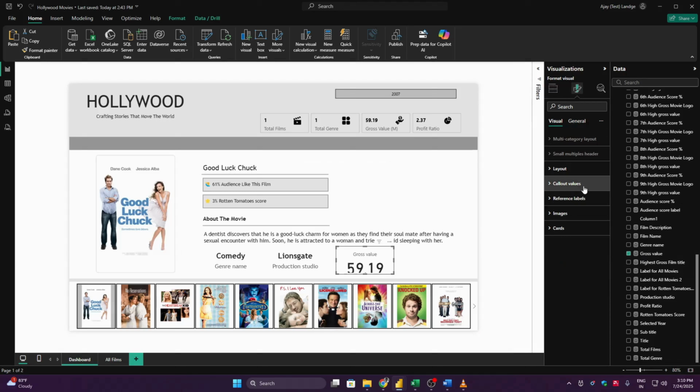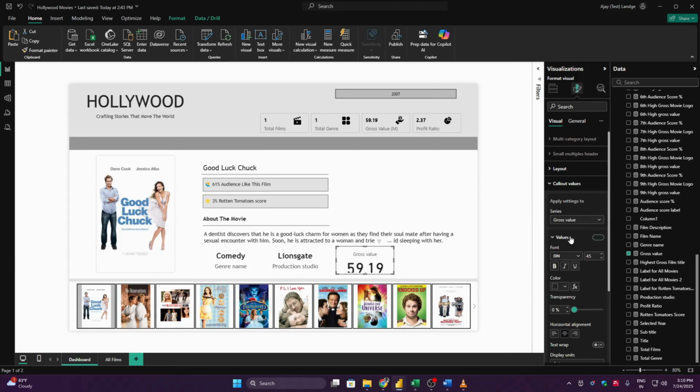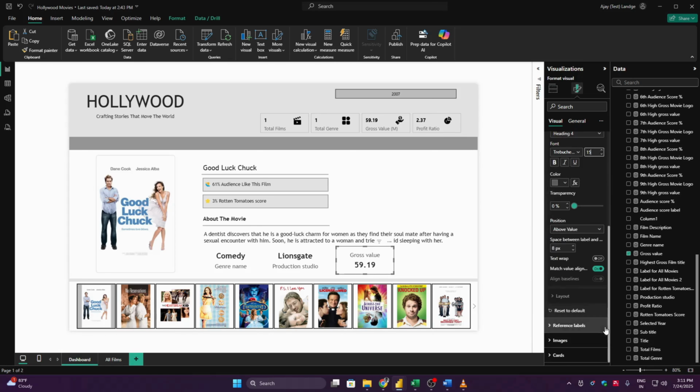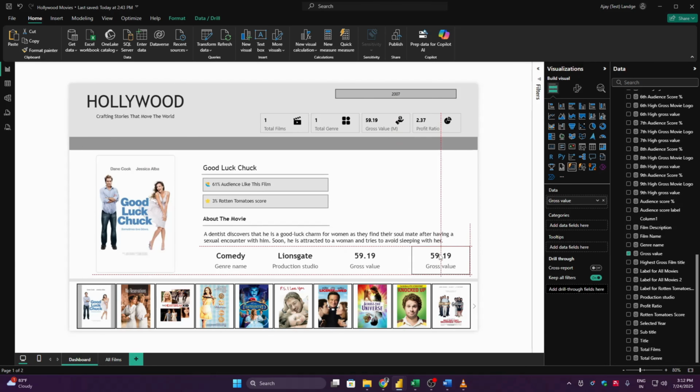Let's format this into values. Gross value, select font as trebuchet, font size as 20, make it bold. For label, select font as trebuchet and font size as 15, position as below value.